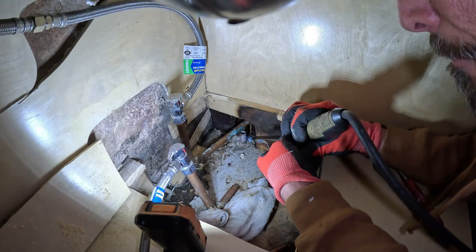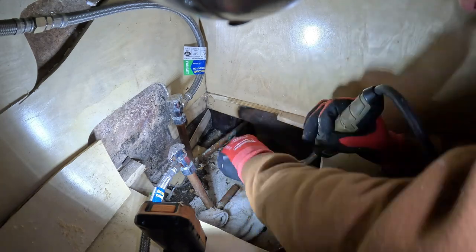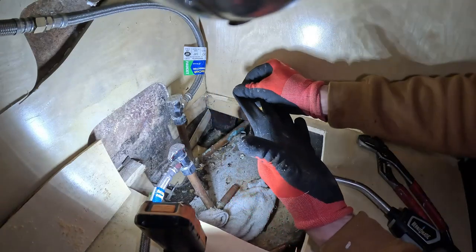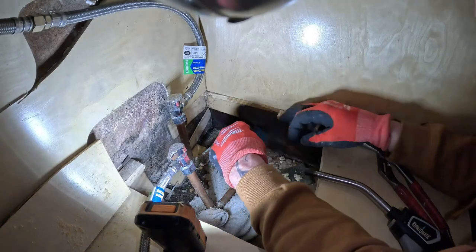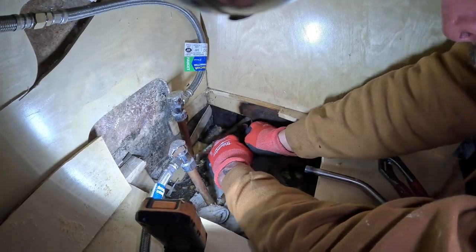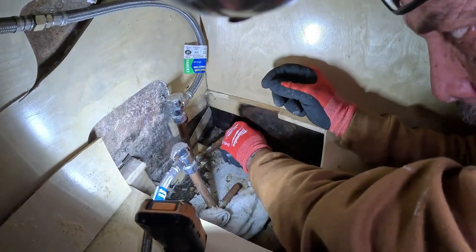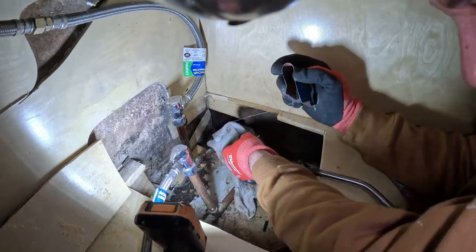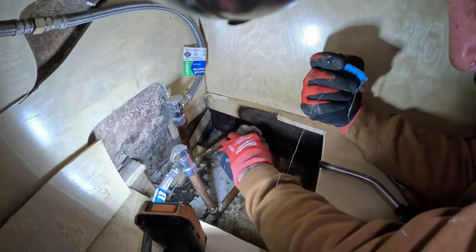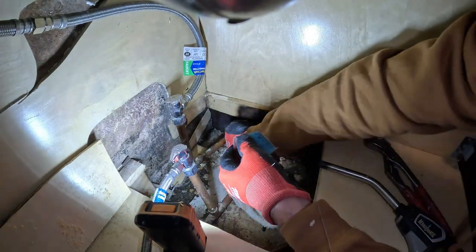See it on this side. Let's see if I can. Oh, that's hot. Shoo, that's hot. Even though my glove's wet, it still got hot. If I can get around there and sand that down. Sand her down. I don't want any problems, you know. Put that rag on there, let the rag cool down. That feels smooth now.